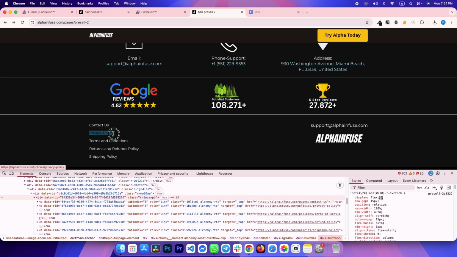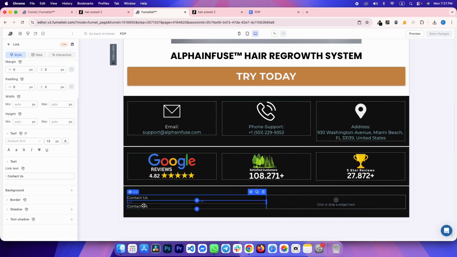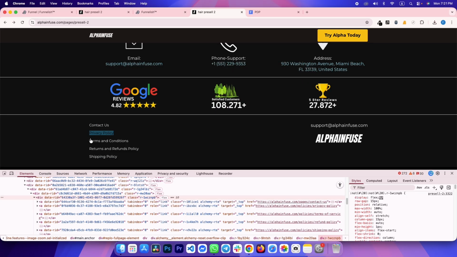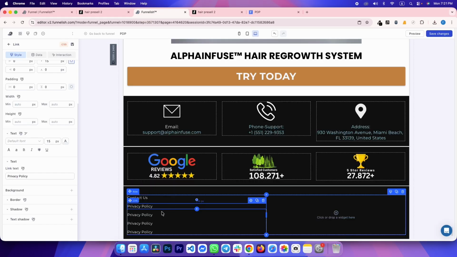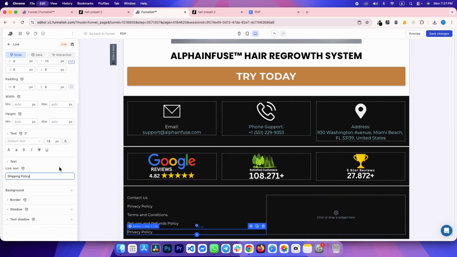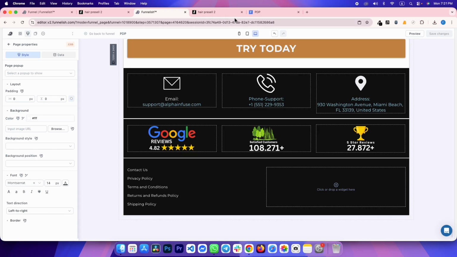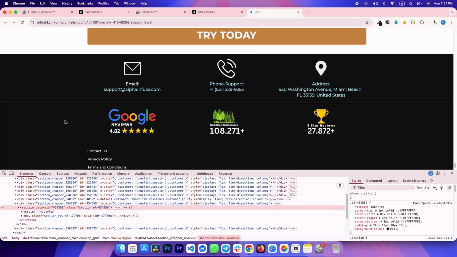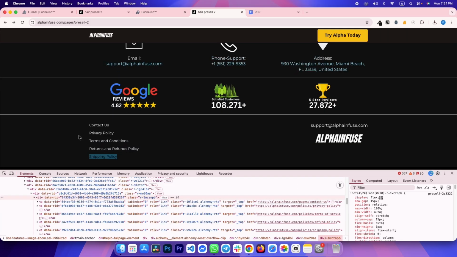Yeah, now let's change the text and duplicate. This part is finished.